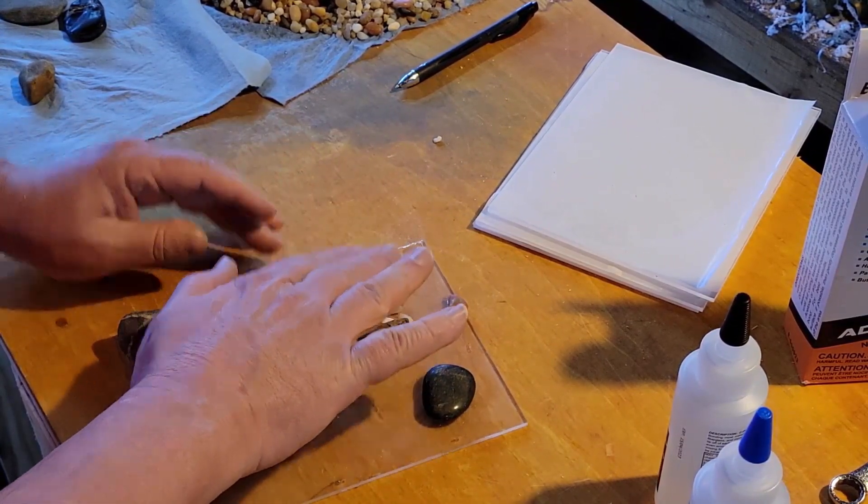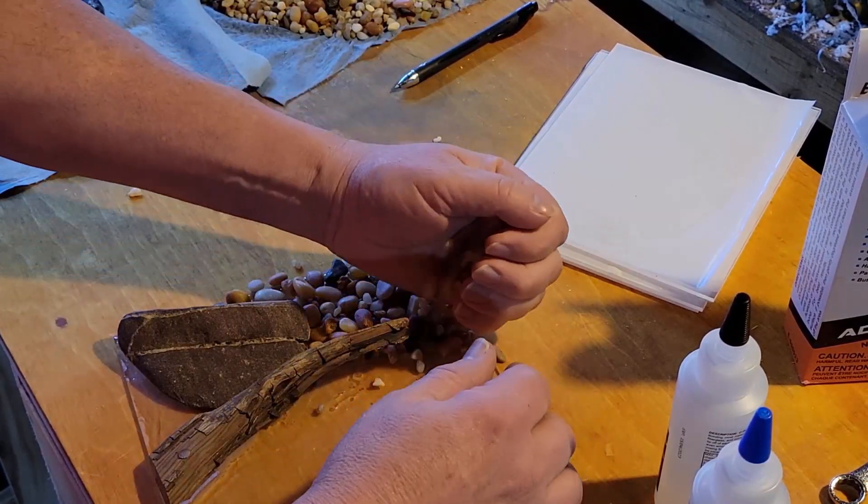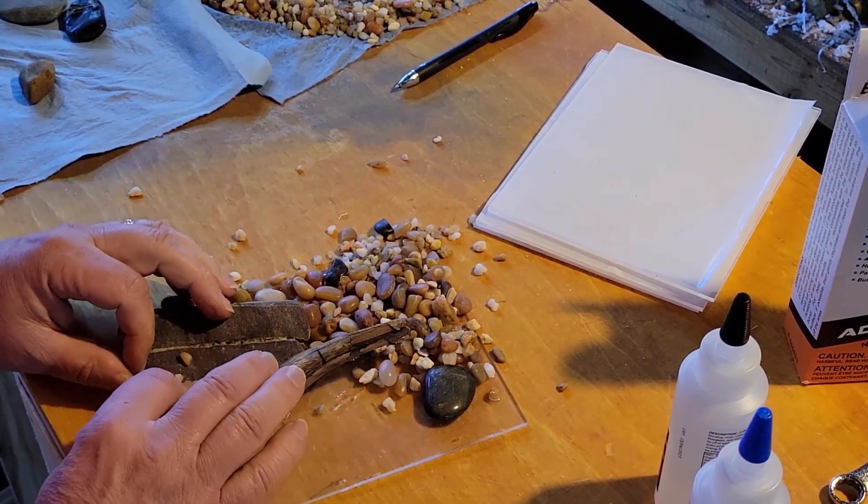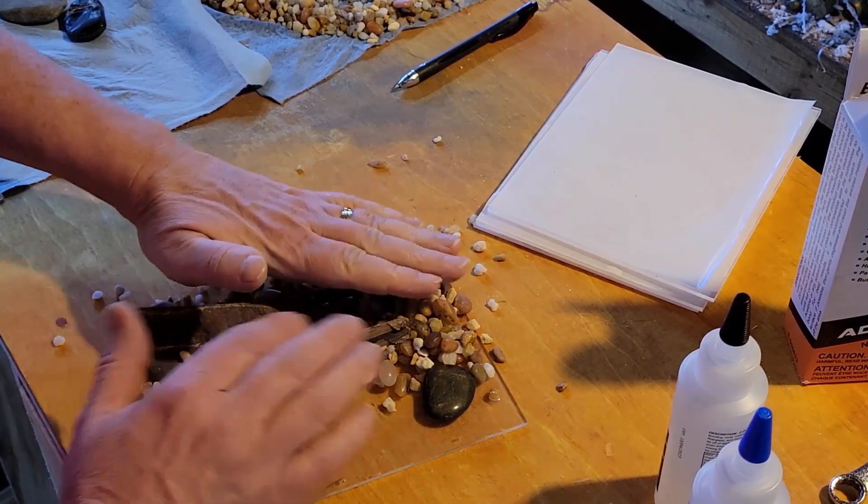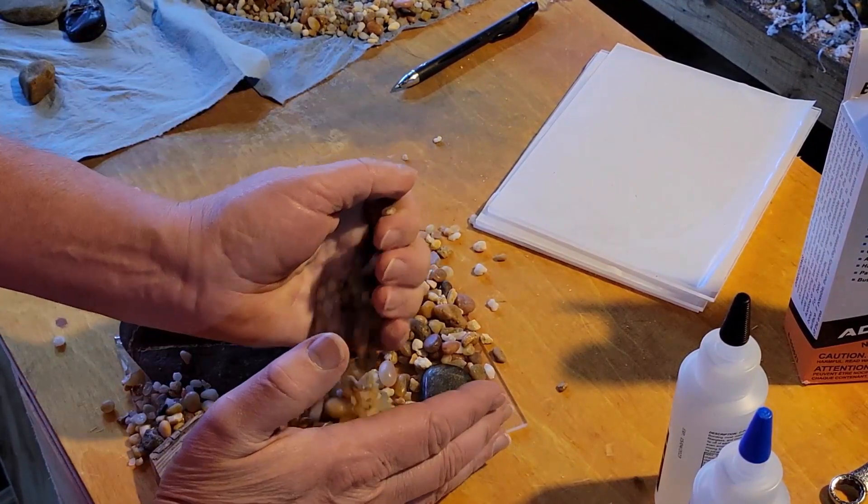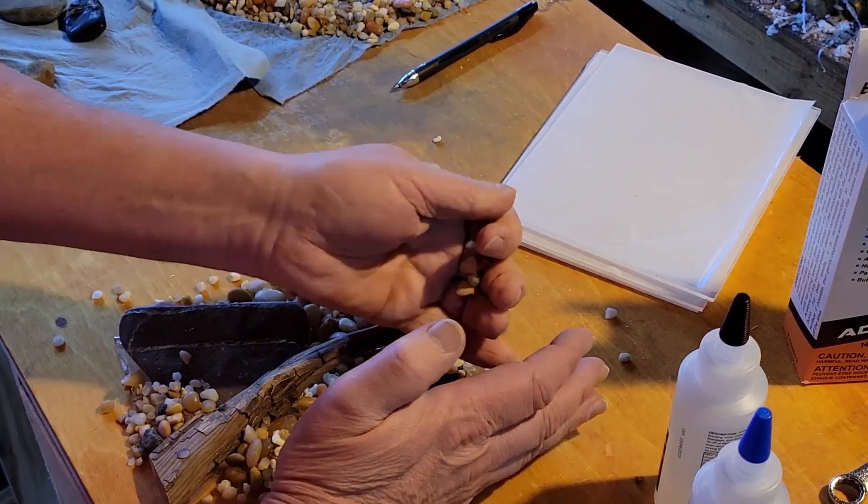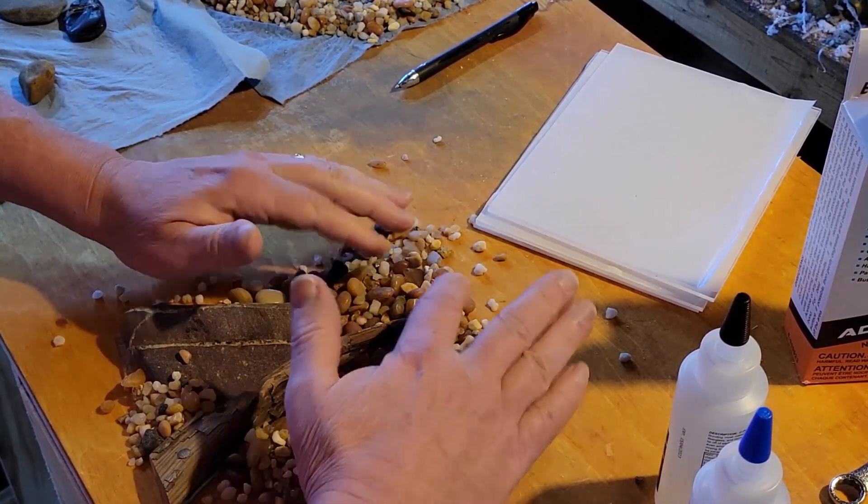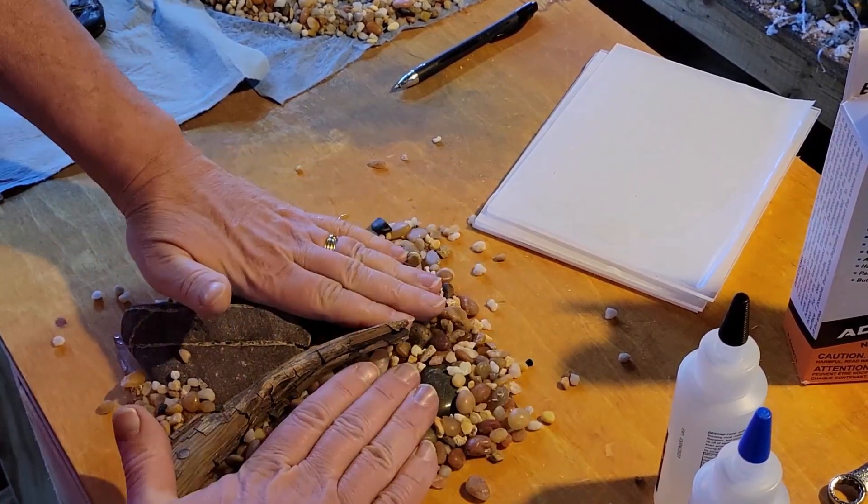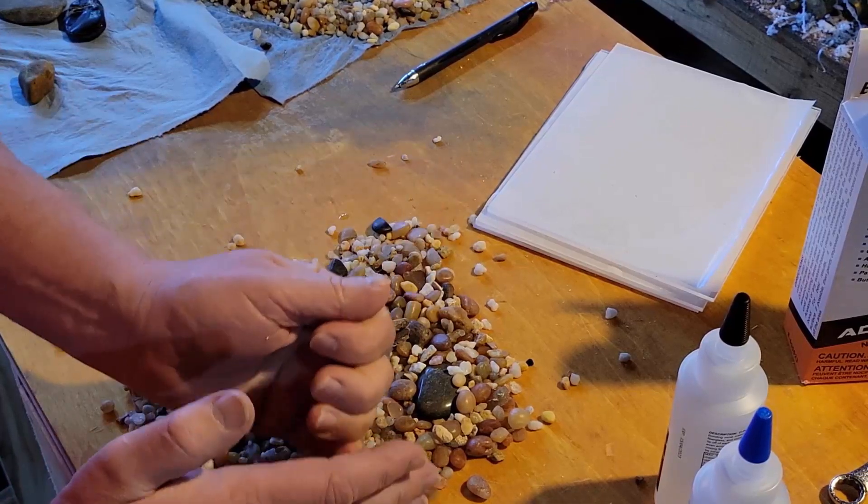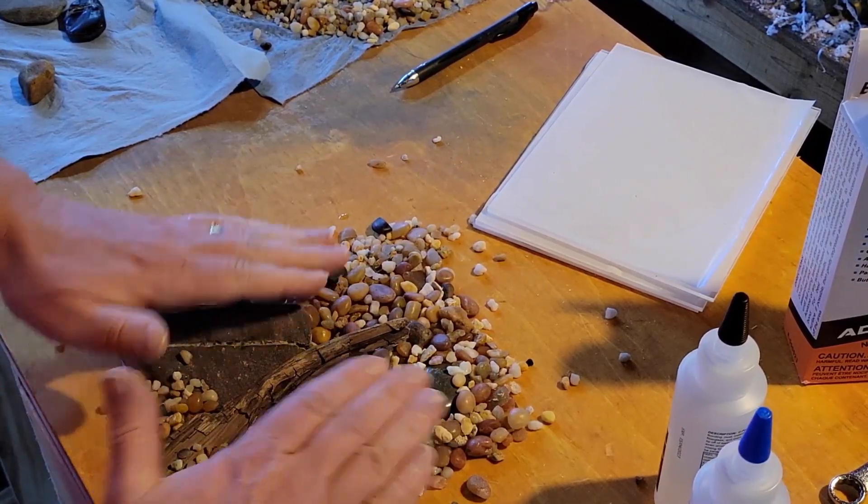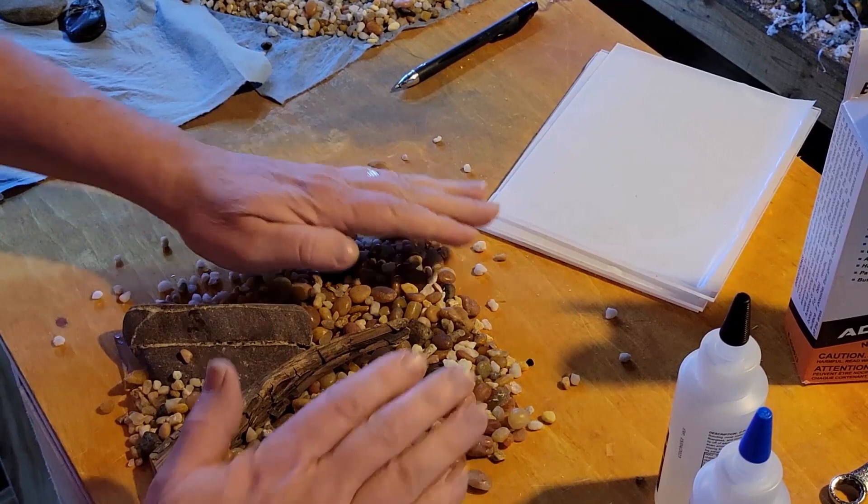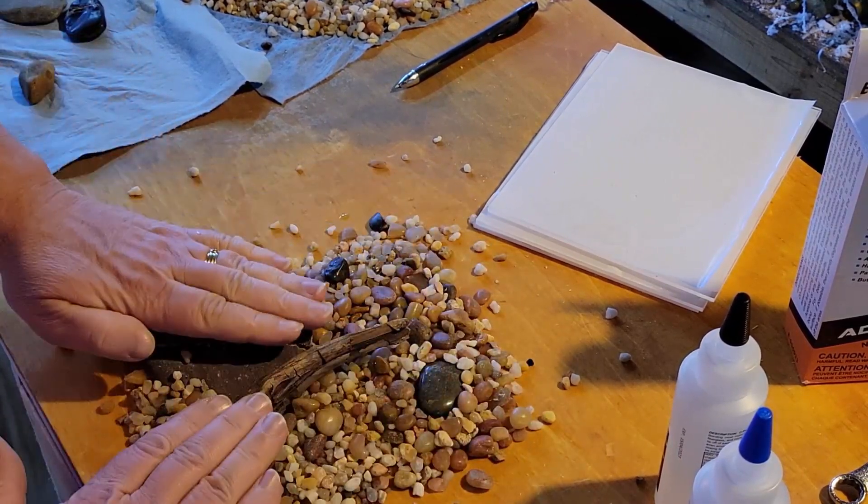The rest of this is just a simple matter of piling on a bunch of rocks. I mean, this is just gravel, different sizes, shapes. I like the look of it, and it's just a simple matter of sticking enough on here that your fingers don't get stuck in any of the glue, and then just pressing it down to make sure that it is all, well, it's not all going to contact, but the bottom parts are going to be firmly immersed in the epoxy. And what I'm going to do is let this set, and it doesn't take very long. I am going to obviously let it cure overnight before I put it in the tank, but I am going to show you what it's going to look like shortly. It only takes about 20 minutes for this to be solid enough to hold everything in place.